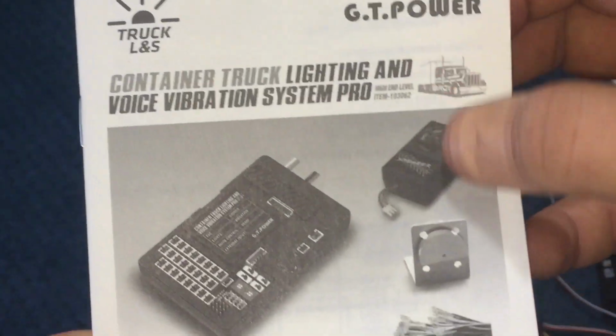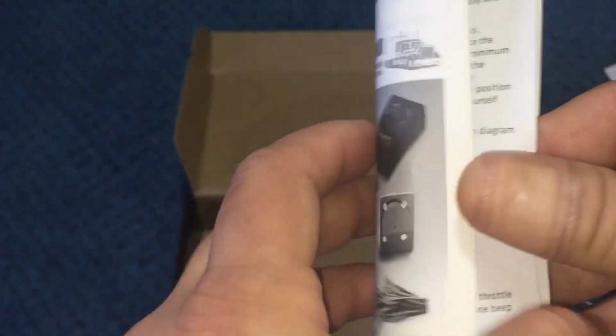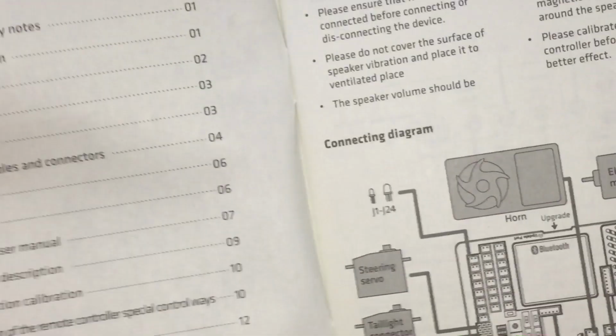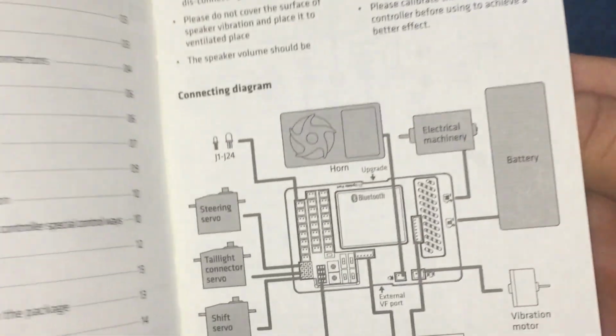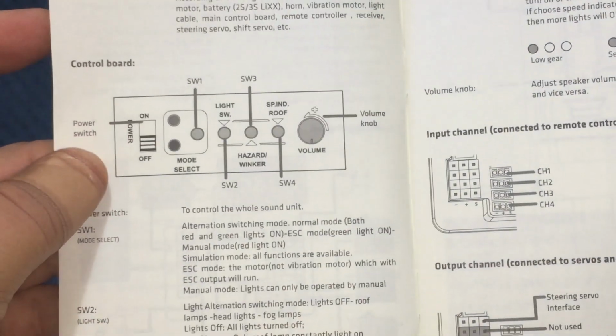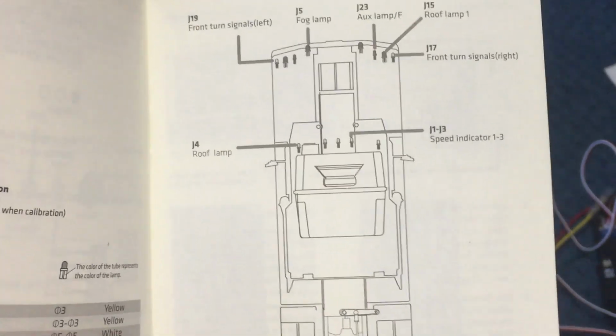And last but not least, in the package we have the user manual for this container truck lighting system. So you've got the glossary of contents there. So yeah, it's a fully comprehensive user manual. You definitely would want to read through this before you actually start planning to put this in your truck.